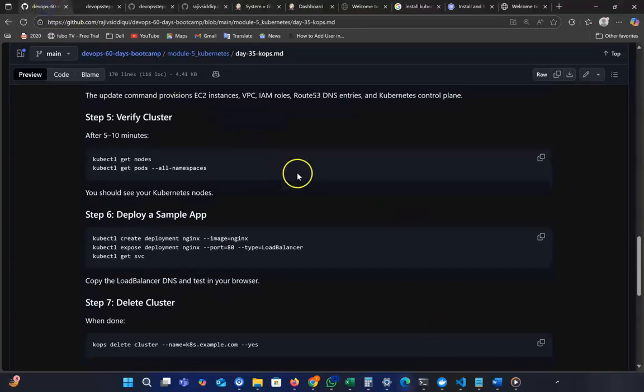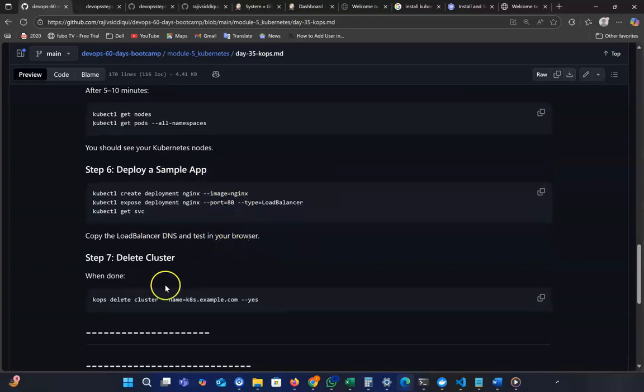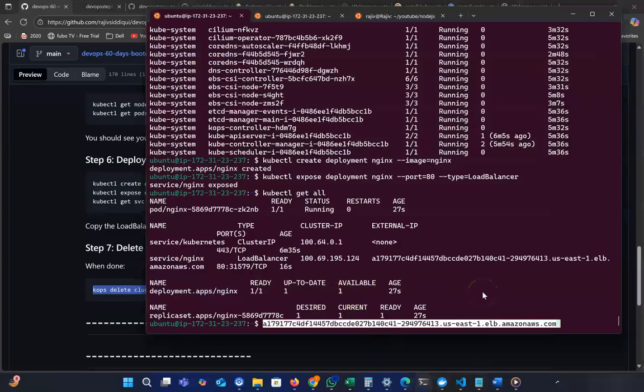We did the test. So now to delete the cluster, you just need to use this command, kops delete cluster, and the cluster name, --yes. Our cluster name is different, our cluster name is devops.com.